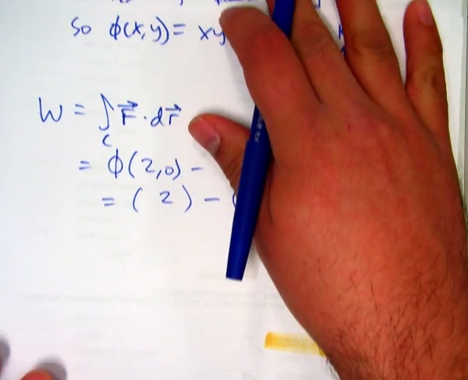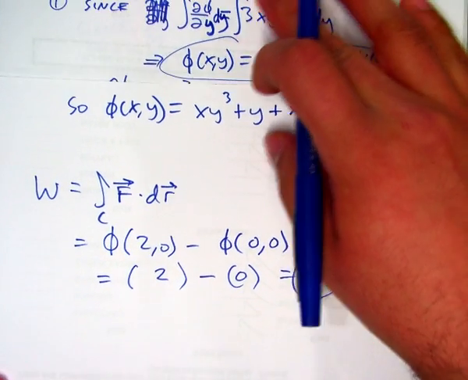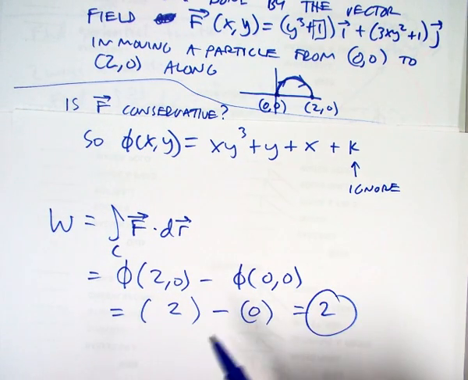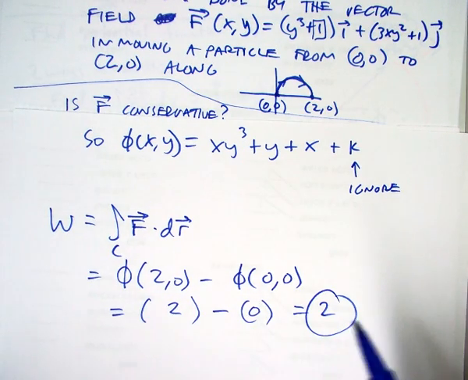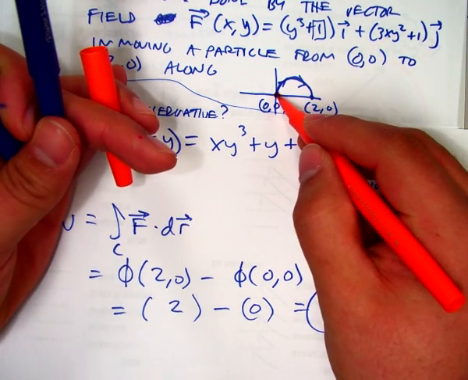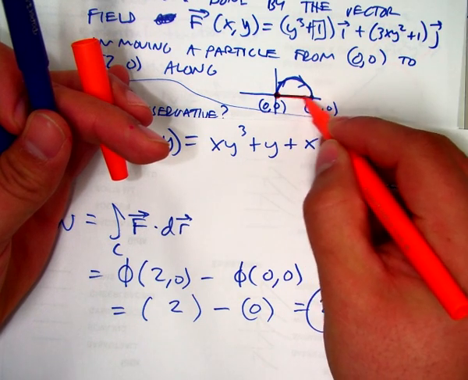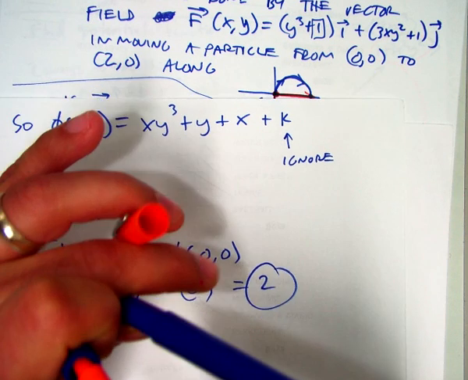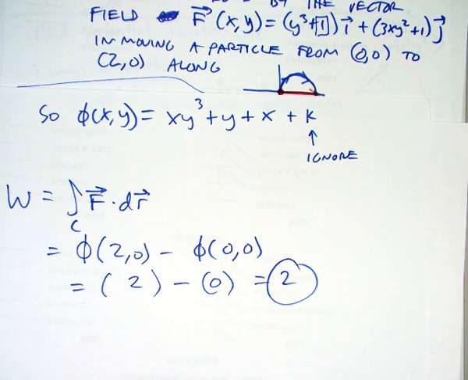Now, I'm not going to do anything else, but I do want to point this out. Let's say you're in a bind on an exam and you totally forgot how to find the potential function, but you're really good at parameterizing curves or integrating along paths the old-fashioned way. Could you say, I'm going to just do this and go from here to here? Path independent, you can do whatever path you want. Either way you do it, you're going to get 2 as the answer.